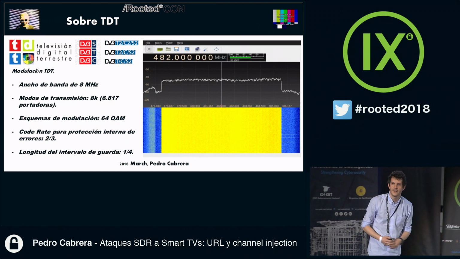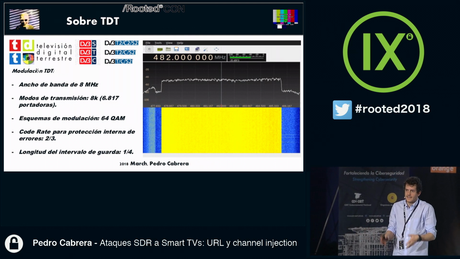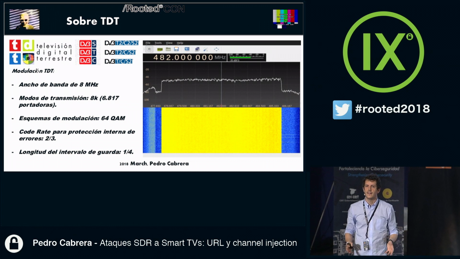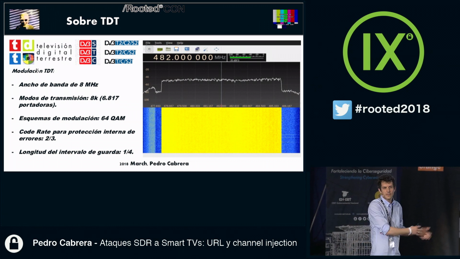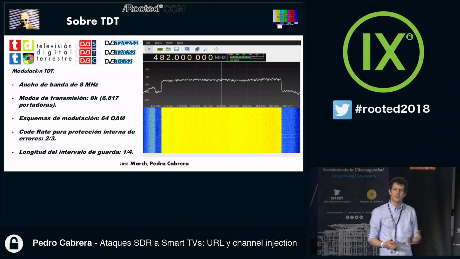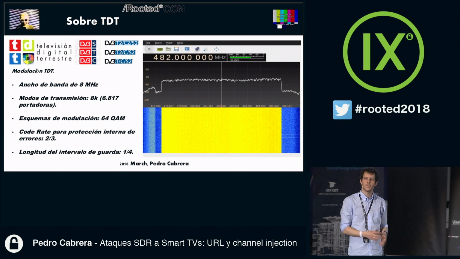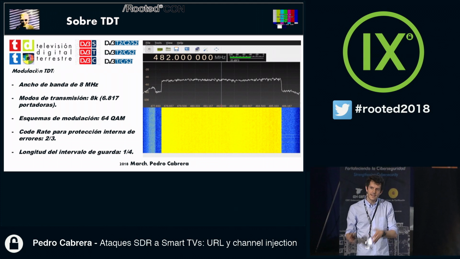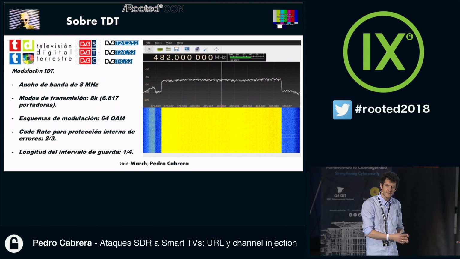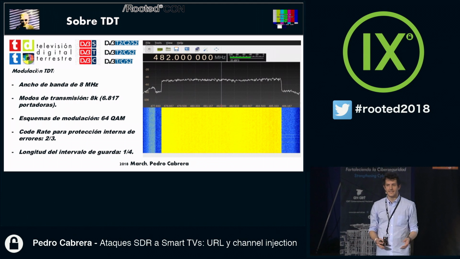Okay. Now we move on to TDT. You all know this is terrestrial digital television. But if you're going to look for standards, you will find nothing about TDT because it's called digital video broadcasting. And this is also born in Europe.